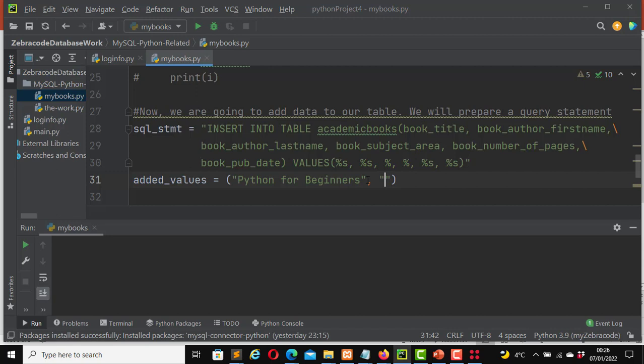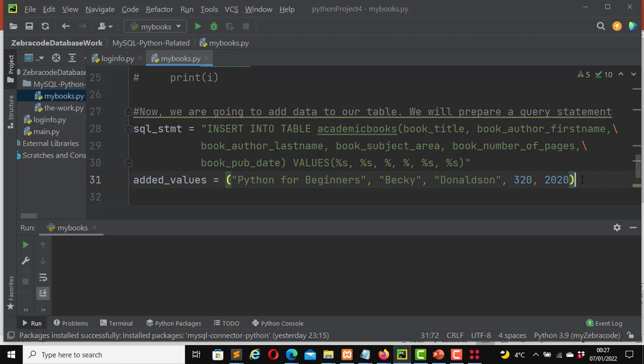Author first name, Becky. Author last name, Donaldson. Number of pages, 320. And the year of publication is 2020.